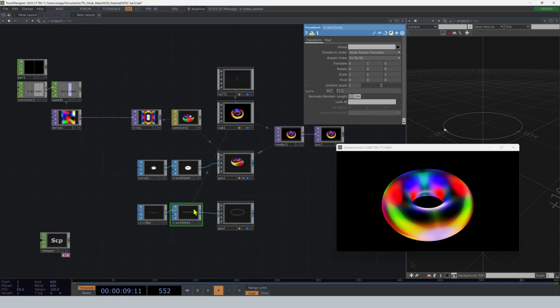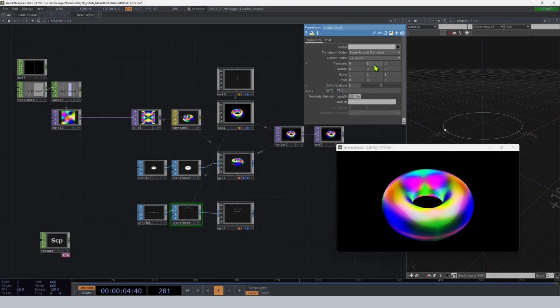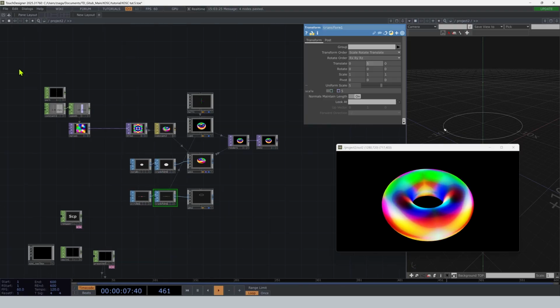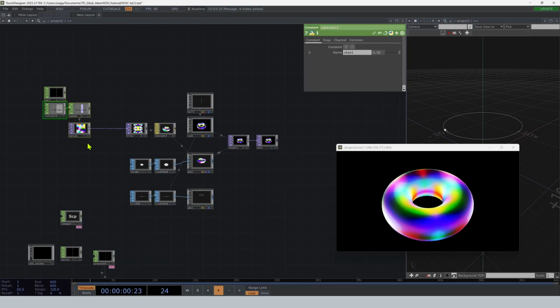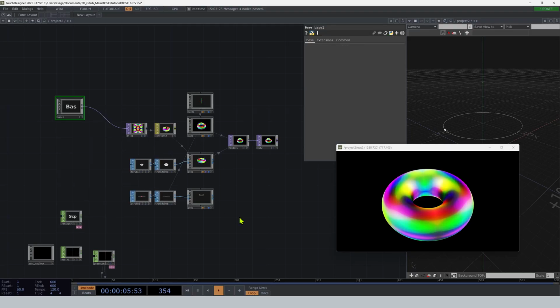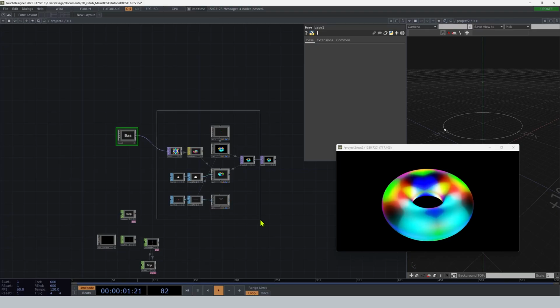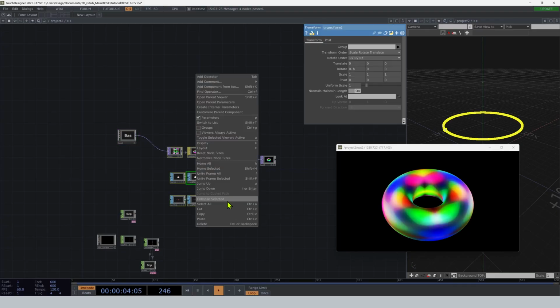Also, we could change the height of our camera. This leaves us with two areas in our network. We have the noise area. Let's collapse this. And then we have our camera area and our rendering area. So let's also collapse this.